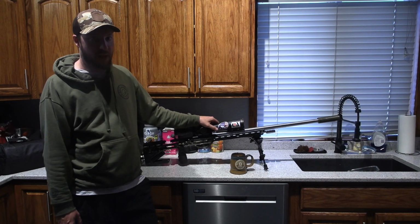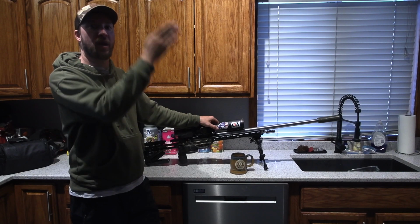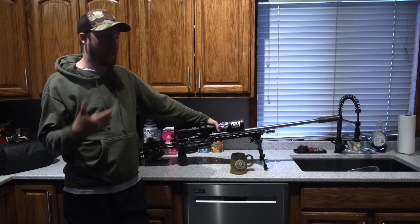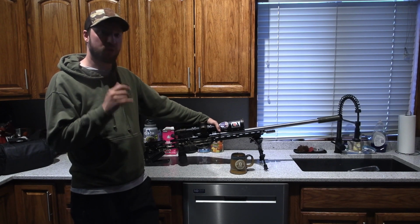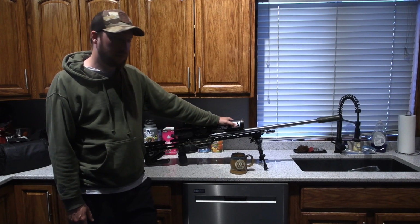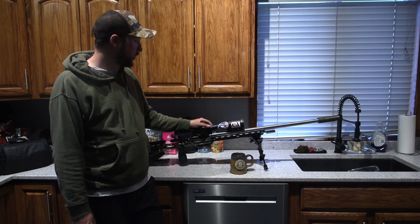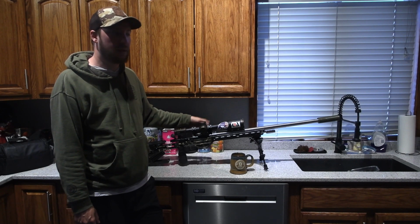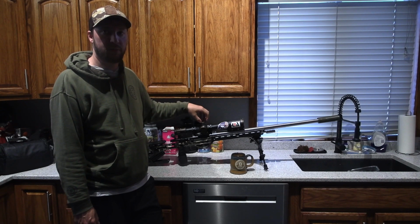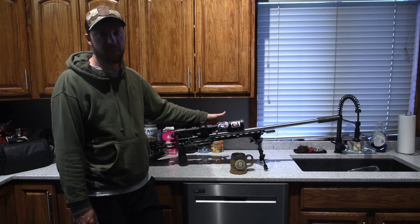How I have checked this in the past is at 100 yards, I will draw a perfectly straight vertical up and down line that is visible at 100 yards with my gun. I'll go out there in the evening or early morning when I have no mirage, no optical distortion in my optic that is going to make me believe it's not level or that I'm getting false information. And then I will go into 25 power, which is what my optic goes to, and I will focus in on it, and then I will check the level of my optic or my turret or whatever against that with the level of my action, if that makes sense.